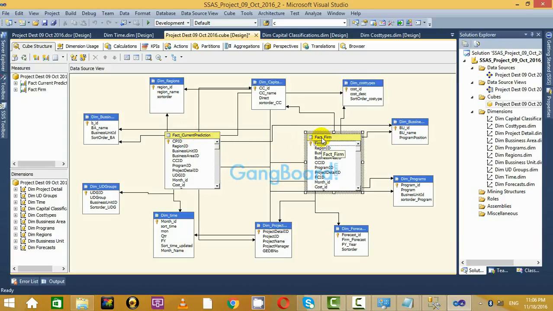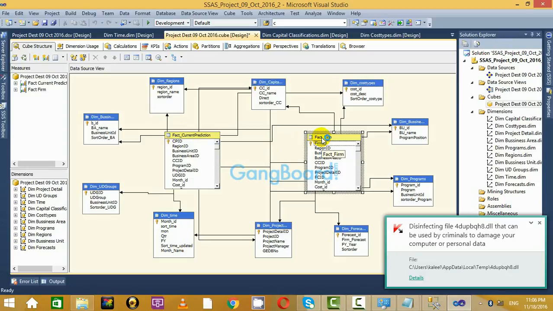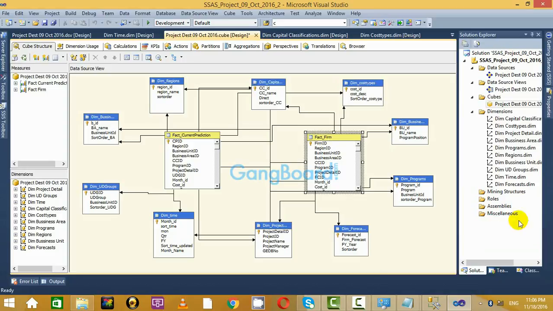There is no snowflake schema architecture here. So now it's a star schema.